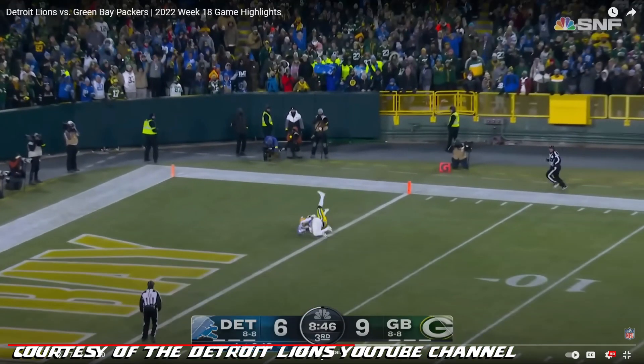Jared Goff's strength is play-action pass — that's his strength. With that catch, Kalief Raymond had broken ribs. They got broken earlier in the game on a first-down reception — he got blasted by a defender, did a little spin, and I knew he was hurt at that point. But even then, he was able to dive and catch that pass. So Jared Goff — he does have it, man. He's still got it. You just have to build to his strengths. Thank you.